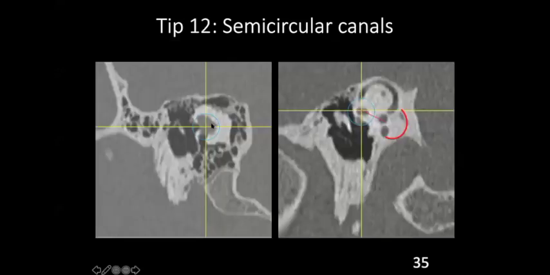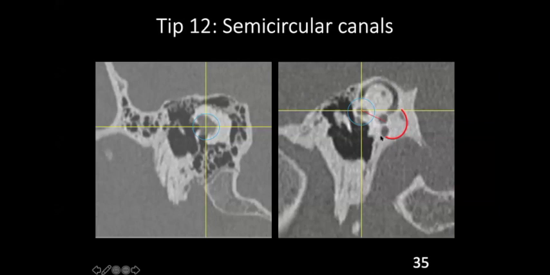Another orientation: on a sagittal section, the vestibule is in the middle of the temporal bone. You can see the lateral semicircular canal, which is more or less horizontally oriented with a slight angle. The superior semicircular is vertically oriented in more or less the sagittal plane. The posterior semicircular is also vertically oriented, parallel to the posterior surface of the temporal bone. At the level of the lateral semicircular, the posterior semicircular is at a lower level and the superior semicircular is at a higher level. If you remember this orientation, you will never have a problem.